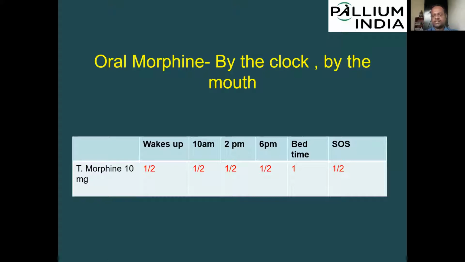Okay, so this is how morphine has to be administered every 4 hourly. You know that the patients with pain will be sleeping during the morning time. By 6 a.m., they would not wake up. So you can give the first dose when the patient wakes up. Likewise, the 10 p.m. dose also can be altered. Instead of 10 p.m., if the patient says, I want to go to bed by 9 p.m., give the double dose at 9 p.m. and let him sleep.